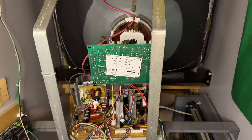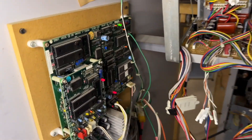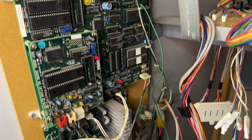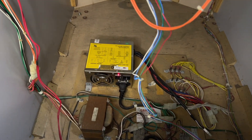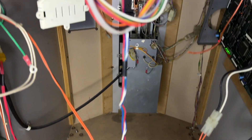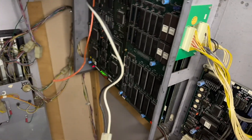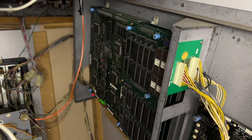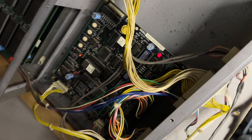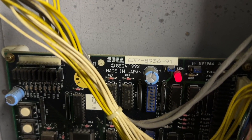Walking around to the back of the unit, you can see the CRT right here — it was actually replaced or serviced in July of '08. Here's the soundboard and other various electronic workings. It's pretty cool to see all the aspects of an arcade game — you think of these as not being too complicated, especially for something being this old, but there's a lot going on here. You can see that giant power supply down there with the fan — it's actually pretty loud once you pop that back open, and it's a little bit dirty in there. And here's the Model 1 board that the game's built off of — the thing is massive. Everything seems to be in good working order. You can see 'Sega 1992, made in Japan.'